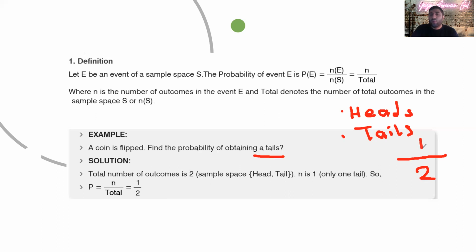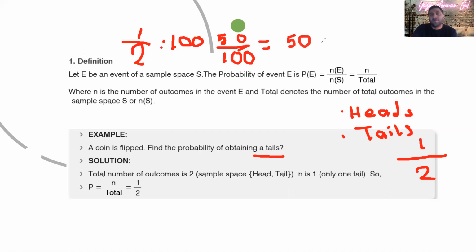How many tails options do we have here? One. So when you toss a coin, the probability that it's going to land on tails is going to be 1/2. Now, if you write this as a fraction, it is going to be 1/2, right? If we write it as a percentage, remember we times by 100, then this is going to be 50/100, or how we write it, we say 50%.